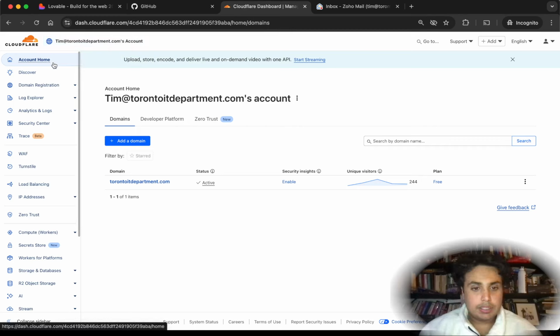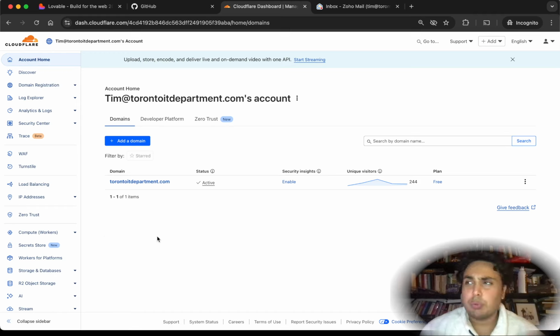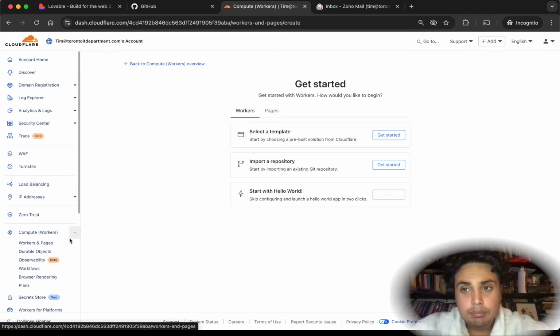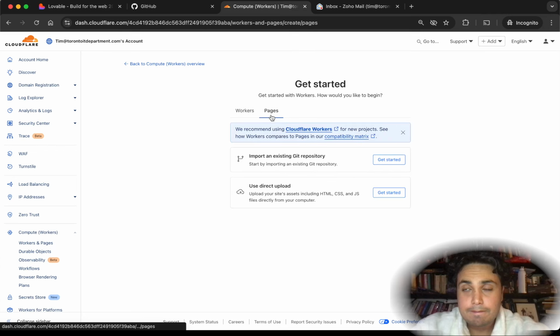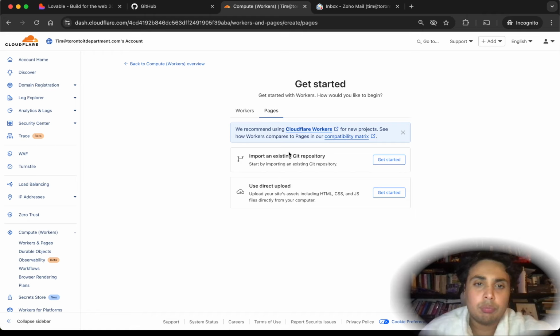All right, at this point, we can make our way over to Cloudflare. You can see my website's already there. I already added that, but it'll be really simple. It'll be straightforward, look like the exact same thing without that domain. We're going to go to Compute, where it says Compute (Workers). There'll be 2 options there. I'm just going to show you guys what that looks like. And you're going to see Workers and Pages. We're really going to want to make sure we click Pages. Just click import a repo, and we're going to go through the build process now.